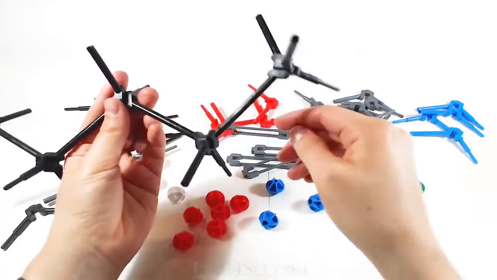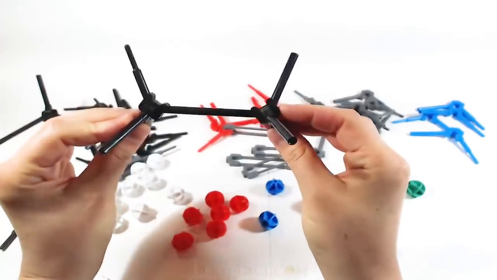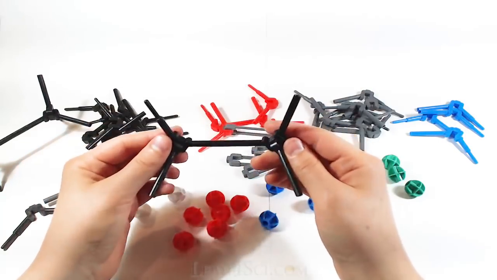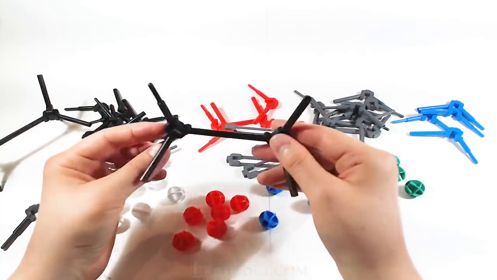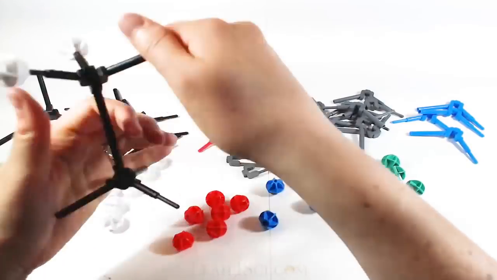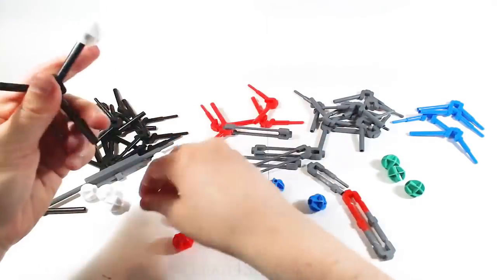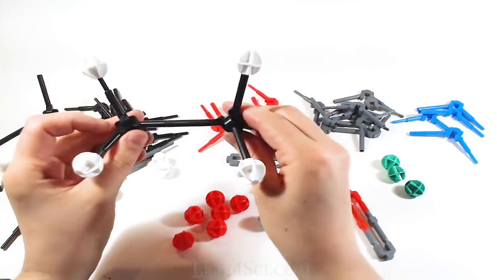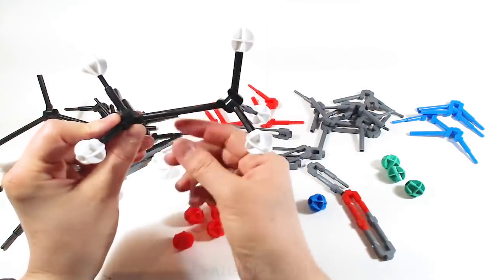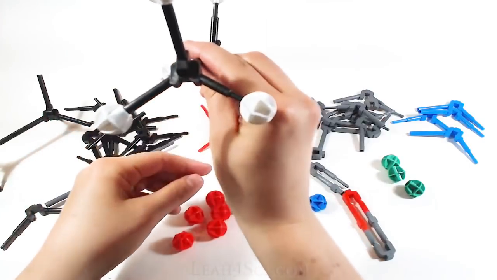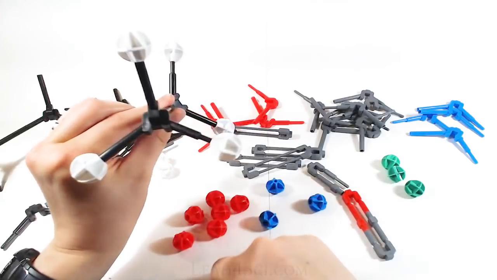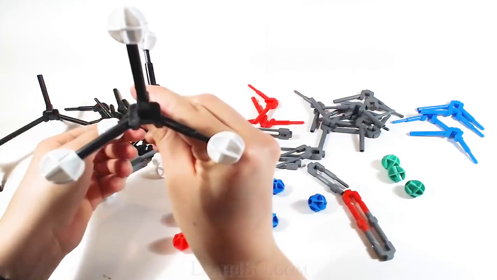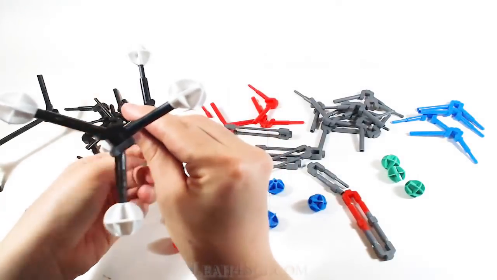The next topic where this comes in handy are Newman projections. For Newman projections, you're used to looking at the model down to specific carbons. For example, if we have something like ethane, which is two carbons bound together, and three hydrogens on each side for a total of six, this would be our ethane molecule. And for the Newman projection, we typically look down carbons one to two. So holding your model kit, just turn it, and there you go. That is a beautiful Newman projection. That right there is the eclipsed conformation. And if we rotate it slightly, we get the staggered conformation.